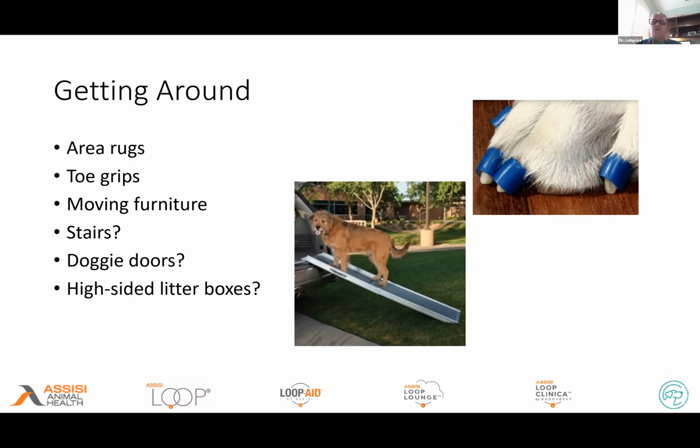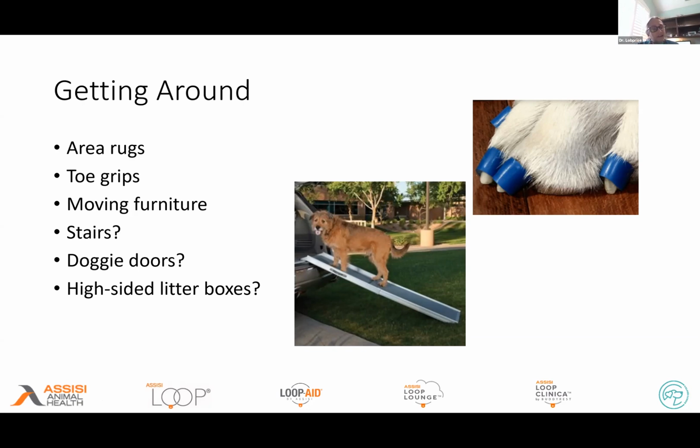There's a special toe grip called Dr. Busby's toe grips that are placed on the nail. You can see the picture right there. And they actually will help a dog get around on those slick floors. Now, I put the term moving furniture, and that's not for the ones who have trouble getting around. That's for dogs and cats having problems with their sight. Sometimes cataract surgery may be recommended. Sometimes they go blind and nothing can be done. You'll be amazed at how well they get around. I kind of say, just don't move the furniture too much.